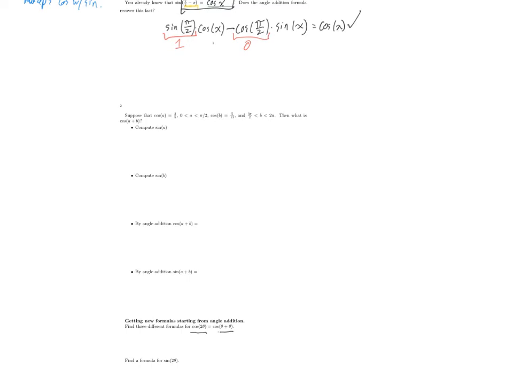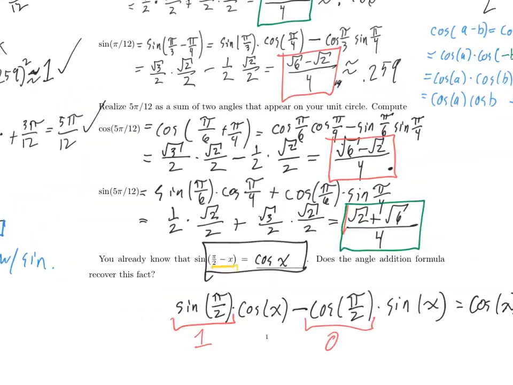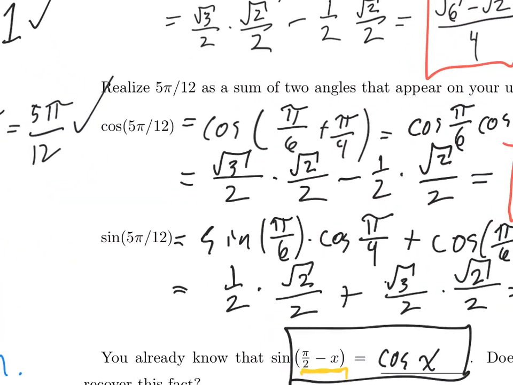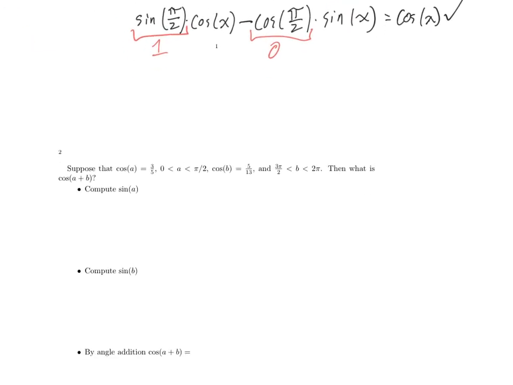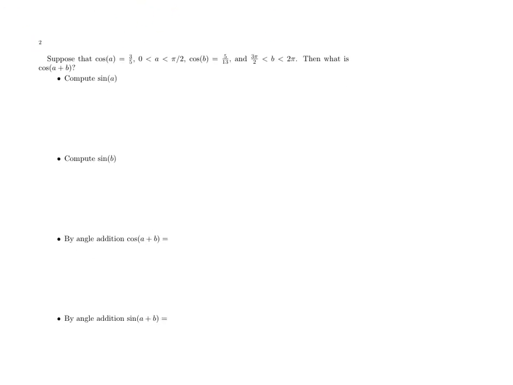We are back. So our goal in this video is to use what we know about the angle addition formulas for trig functions to get other sorts of results. What we've done already is explicit computations. We've used these identities to compute things like the sine and cosine of 5 pi over 12, which otherwise we did not know what those were before.